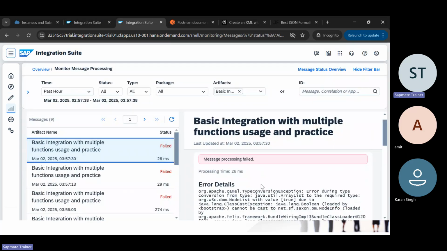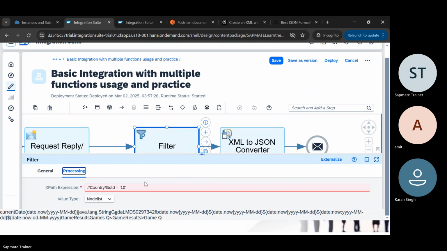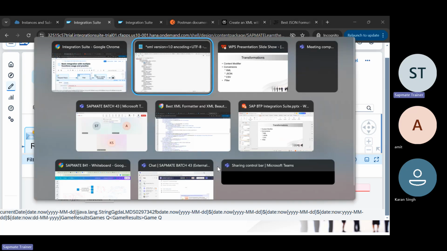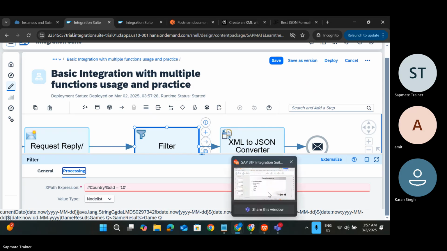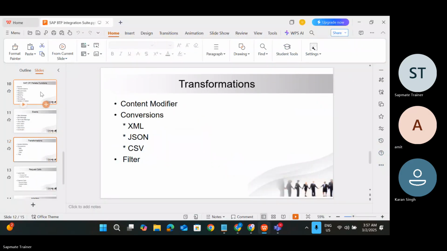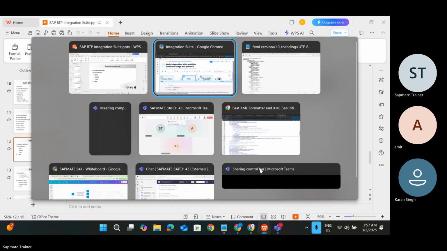It's showing as error only. No worry. We just need to tally then the filter cases. We can go up.